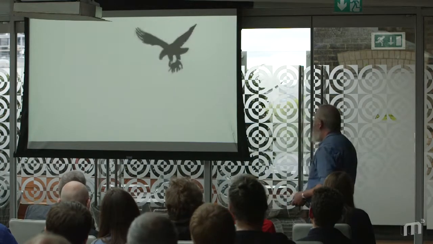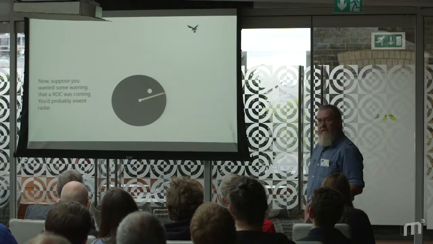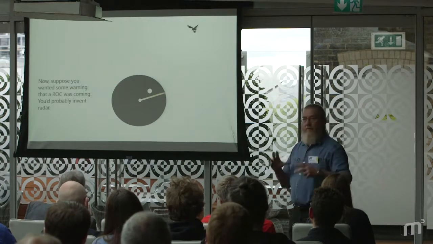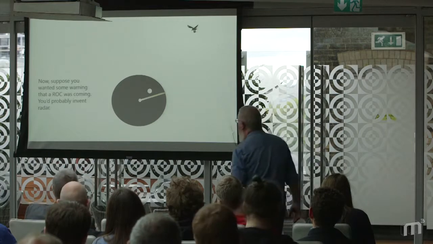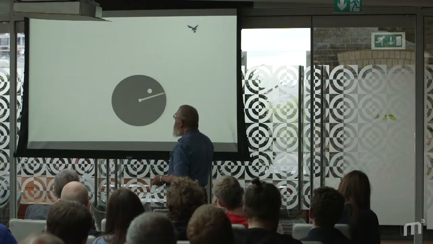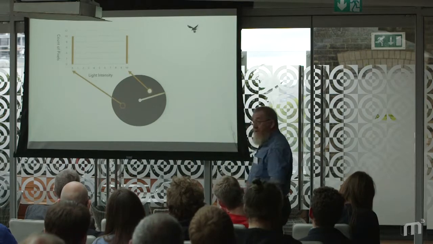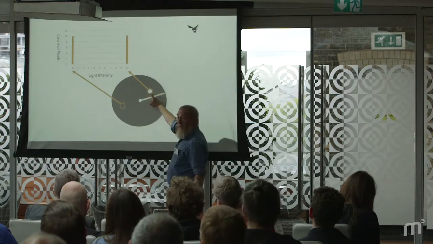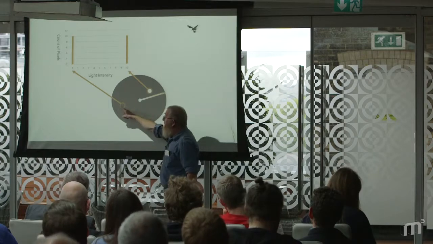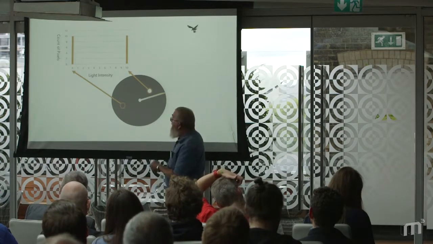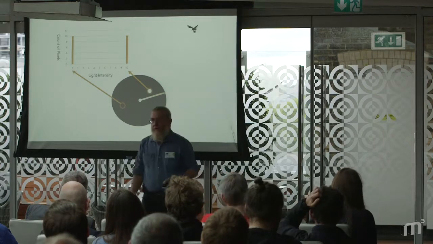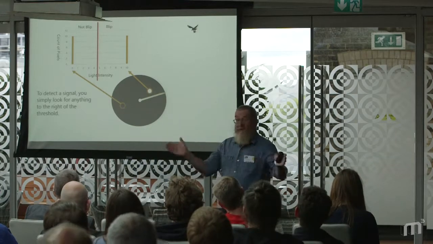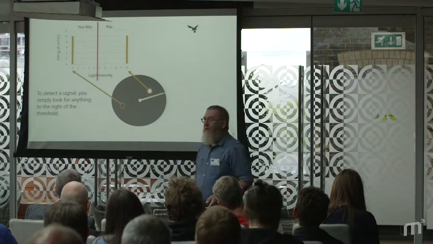Now, suppose you wanted to find rocs. If they did exist, we would want to know if they were approaching London. I think you'd all agree. So we'd invent radar. And when radar was being invented, people were very interested in interpreting it. Now, this is a diagrammatic representation of radar. There is no roc here. Here be rocs. Okay, it's very straightforward. And if the screen is dark, there aren't any rocs. And if the screen is light, there are. And if you look at the intensity, where would you put your threshold to decide if there's a roc? Well, it doesn't matter. You can put it anywhere there, because anywhere in there will distinguish rocs on this side, not roc on this side.